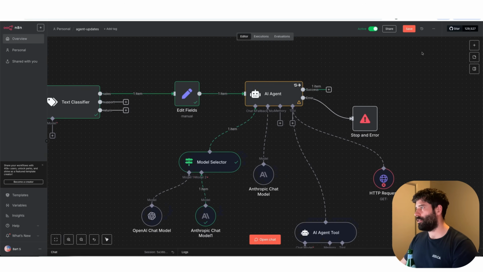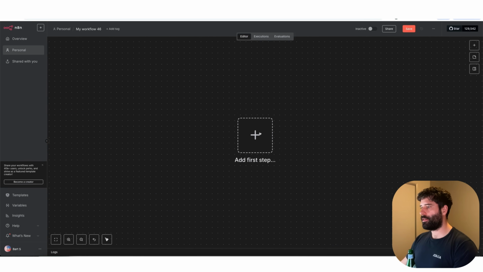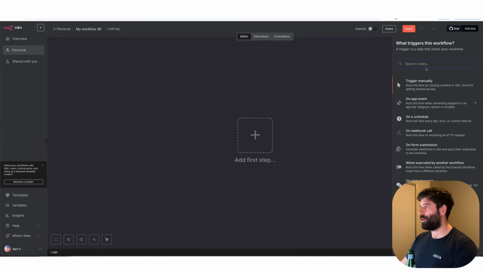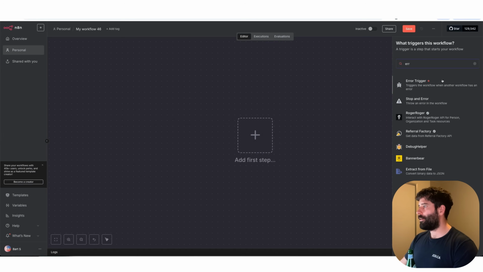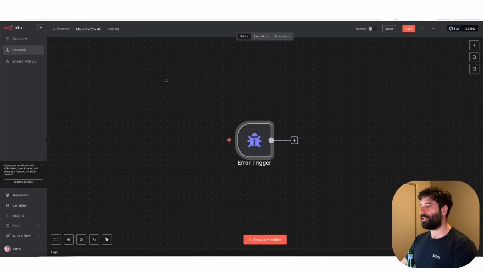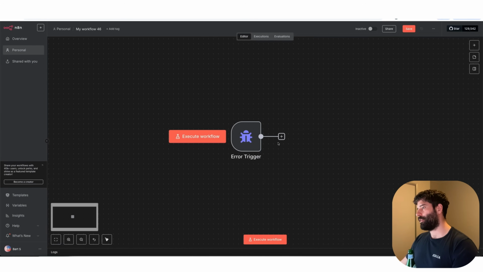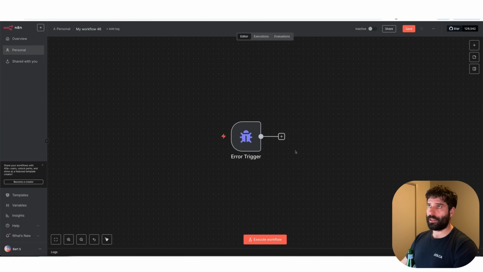So the way that you actually configure this is you start by going to a brand new canvas. And now that we have that stop and error node, we can now get an error trigger. So basically, whenever that node throws an error out, it's going to be caught into this trigger. And from this trigger, you can then log the error in a database. Or sometimes I actually just plug this into a Twilio node and send an SMS to myself. So if it's a really high urgency, really high impact workflow that I'm working with, I will send an SMS and I can see really quickly in real time what's going on. Or you can plug it into Gmail or Slack or whatever.